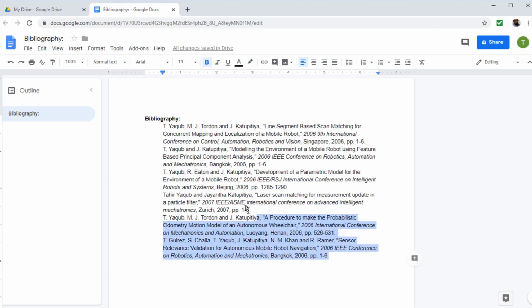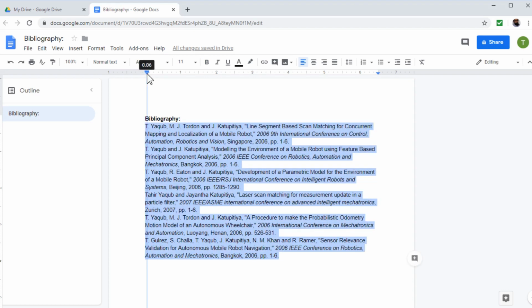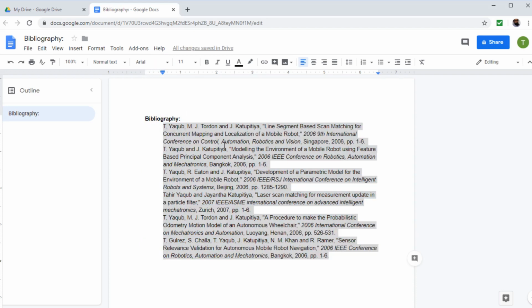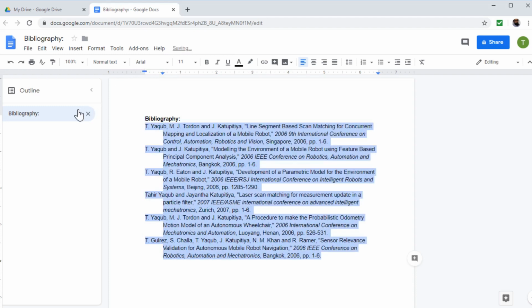The first step is to select all the text. So we drag this and we move it to 0.5. All the text will be moved, and now we want this rectangle back to our page margin. So we just do it like this. So this is one way of doing the hanging indent. You put this rectangle at your page margin and this little triangle at 0.5 inches, which is the requirement, on the right hand side of this.